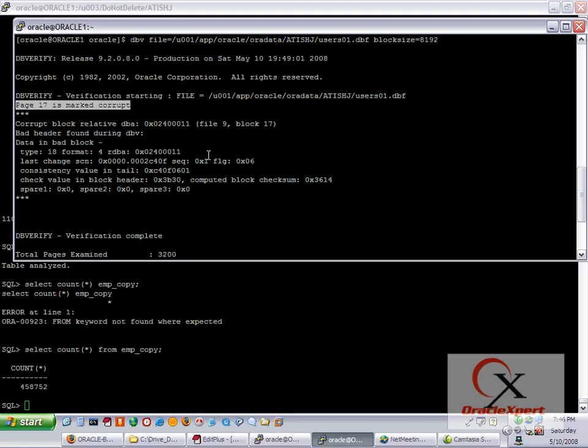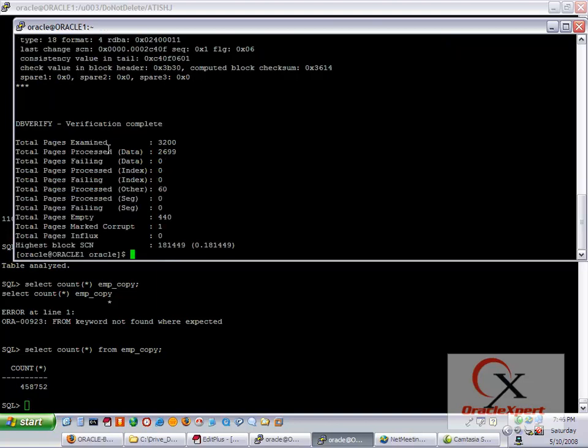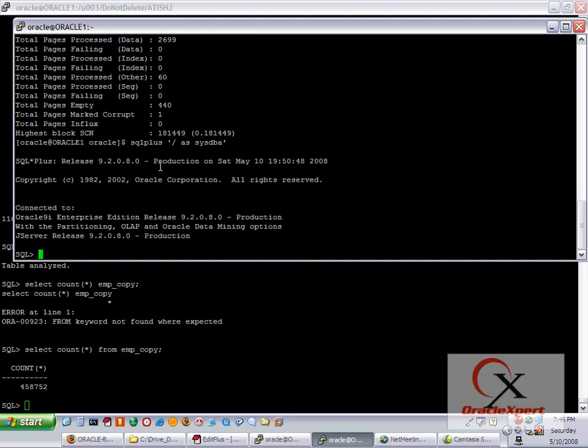Page number 17 is marked corrupt. That was the block which we said we are going to do a corruption on. So it says the corrupt block is from file number 9 and block 17. I don't know why we are not able to get this error when we say select count star from EMPCP.